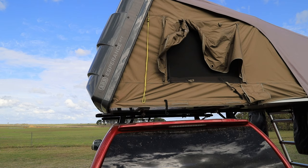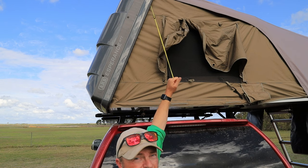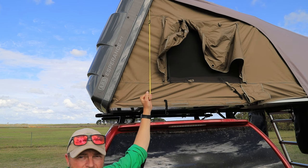Hot tip. You might notice here that we have this yellow cord, which is not part of the standard ARB fit out. And again, this is after thousands of kilometers of use.